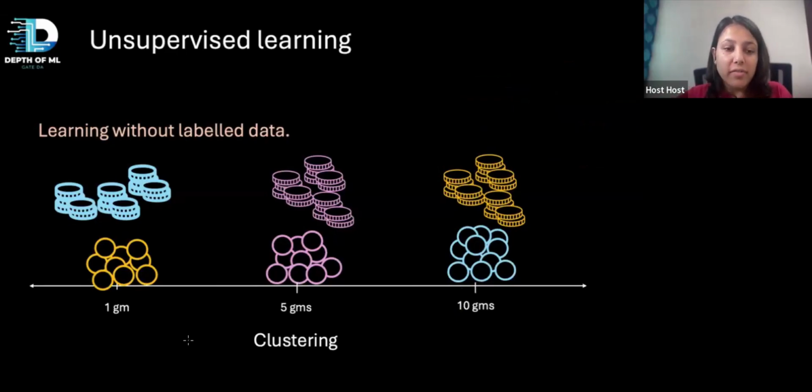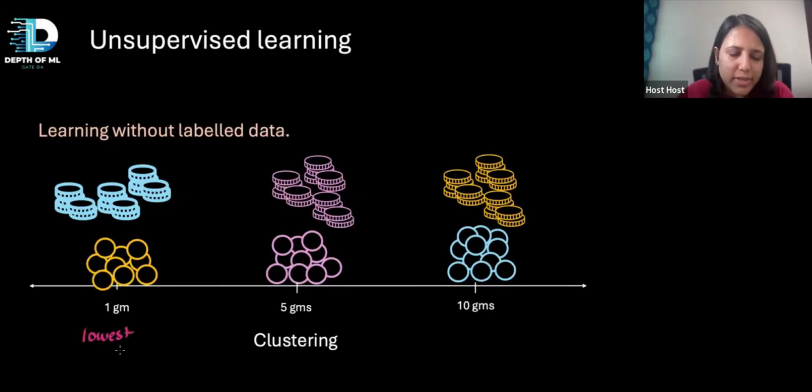I don't know if you guys have it. And I'll put each coin on that weighing scale. So my coins will lie like this. The coins which are of the lowest weight will come together here. So there are three different coins, so there'll be three different groups that will be formed. The coins with the lowest weight will be here.